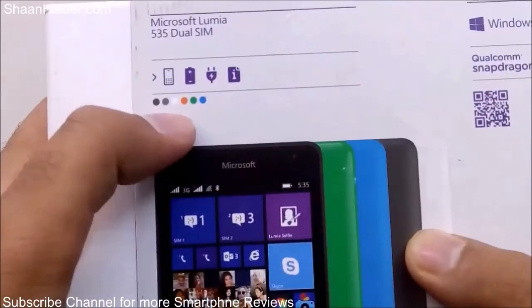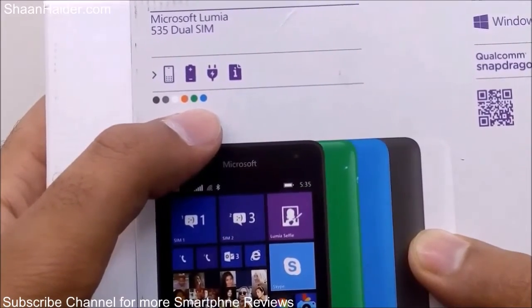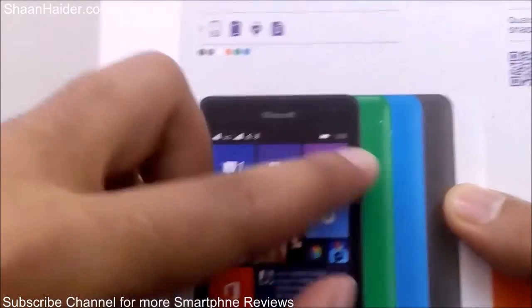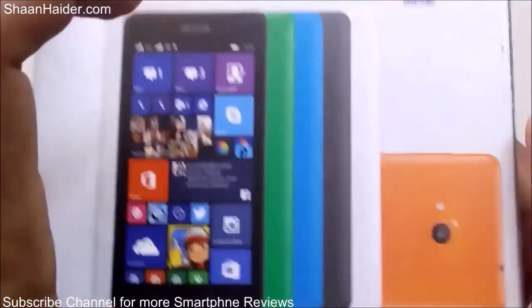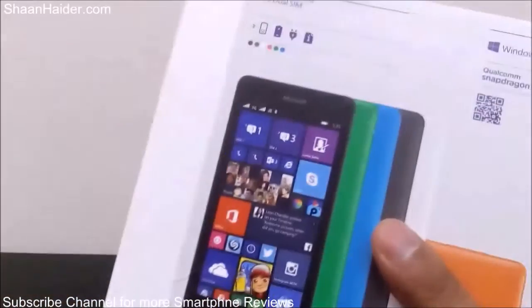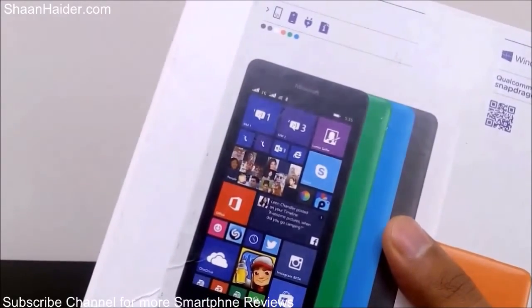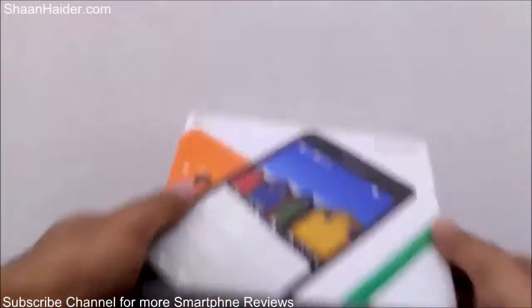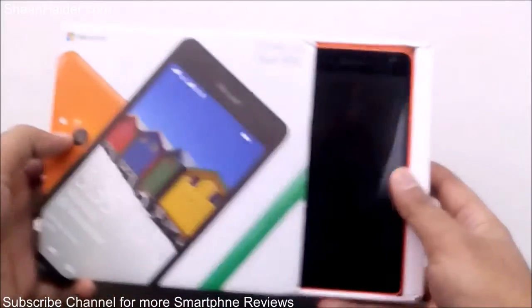And these dots indicate that Microsoft Lumia 535 is available in 6 colors, and these are black, green, cyan, gray, white, and orange. So this is all about the retail box. Let's open it and have a look on the device and its design and everything. So let's open the retail box now.